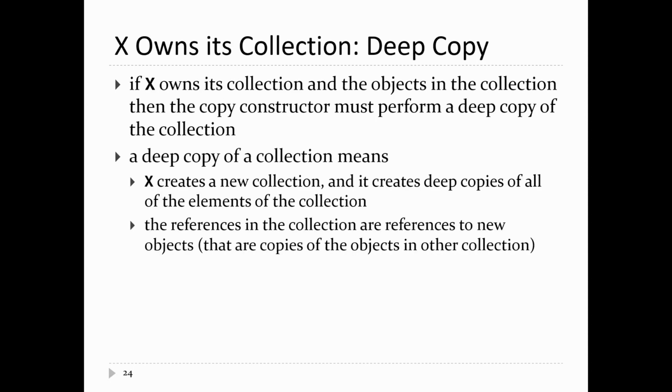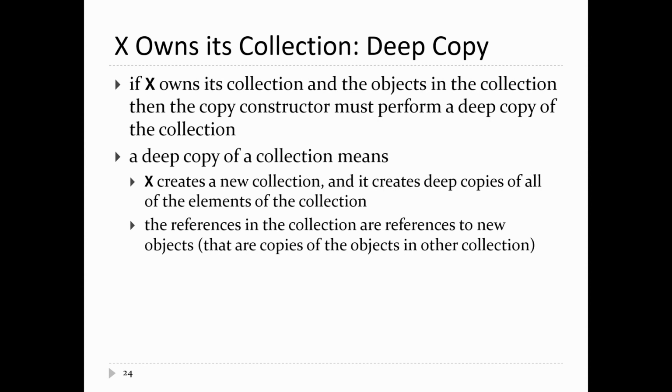Okay. Now, what happens if you decide that a polygonal model is a composition of triangles? So in other words, a polygonal model owns its own triangles. So what does that mean? You have to own your own list as well. Because if you don't own your own list, you don't own your own triangles. Someone else can take the list and modify the triangles in it. So you also have to own your list now. So now I have to own the collection, and I have to own all of the individual triangles.